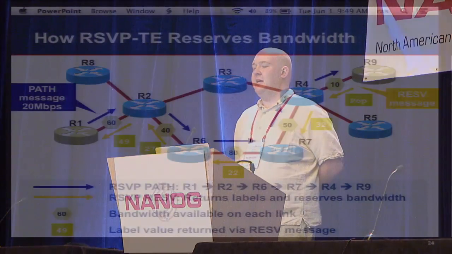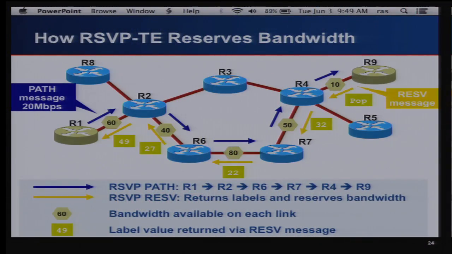So here's a slide showing kind of how RSVP does it, and there's a little more technical detail than I was going to get into in here, but I had it left over in the slide deck. So you can see it passes the messages out, requests bandwidth, moves forward, and eventually finds a path with all of the available bandwidth that it needs.